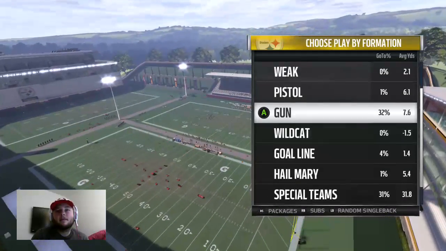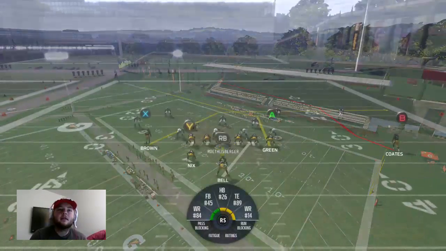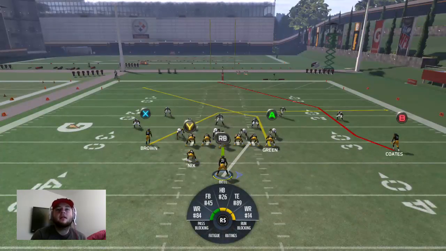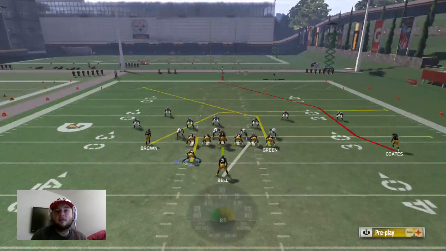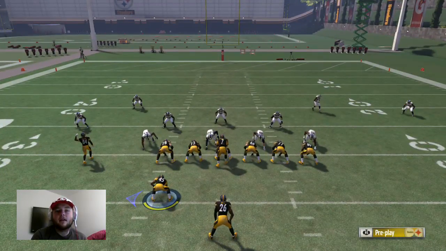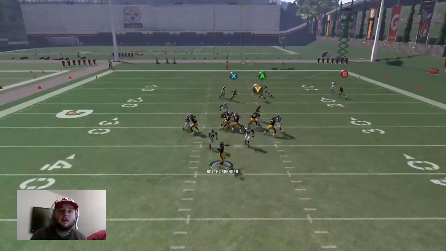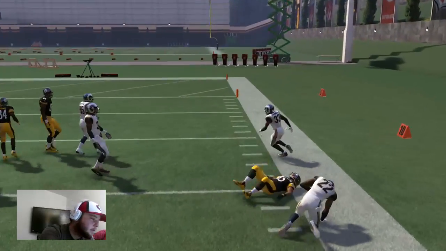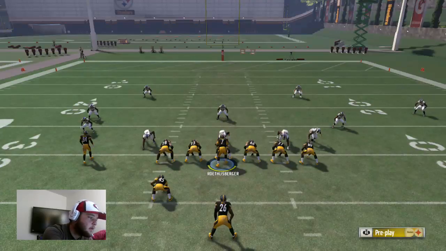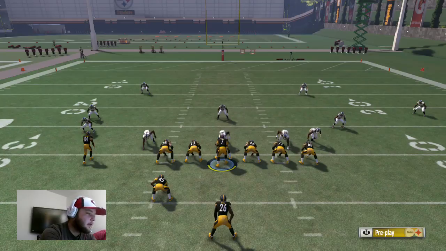Alright, so where are we at? Misdirect. Alright, PA misdirect. So we're either going to motion out the halfback or the fullback, and if we motion them, so we're going to do that, or I guess I can't. Yeah, you're going to out route the fullback or the halfback and try and hit the under route. Out route. I'm just changing it in the actual playbook real quick.